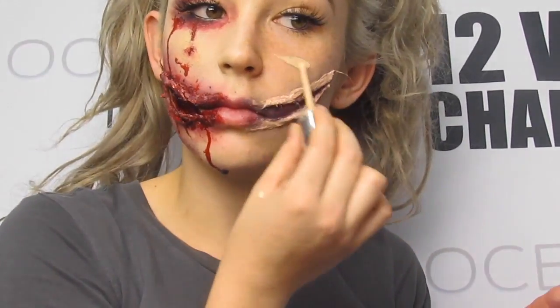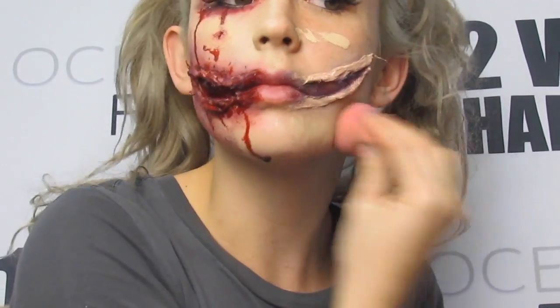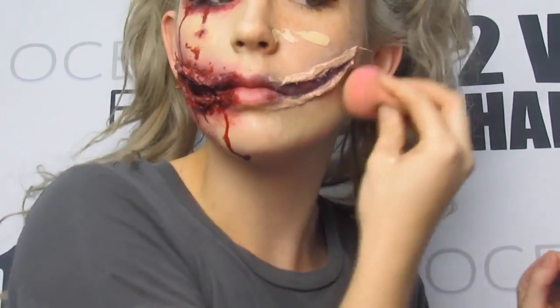Alright, so now I'm going in with the Remarkable foundation from Marc Jacobs. I'm just going to dot that on and blend that into my skin with a dry beauty blender actually. Not doing it very neatly, just kind of doing it all over the shop. It doesn't have to be the best.